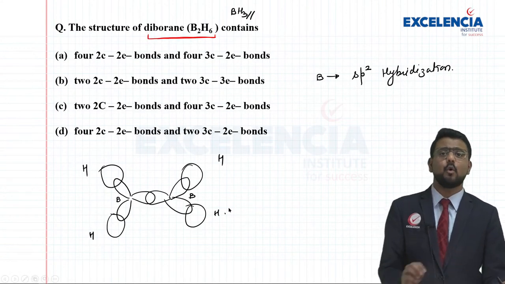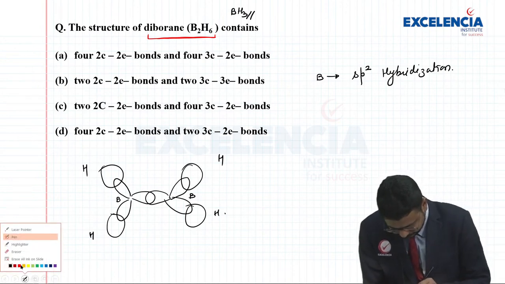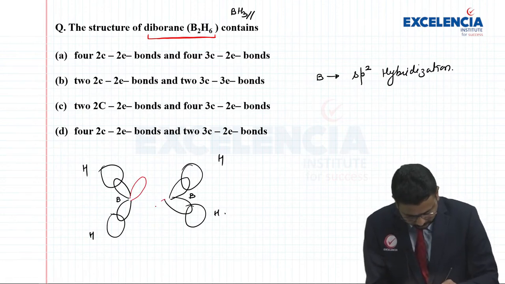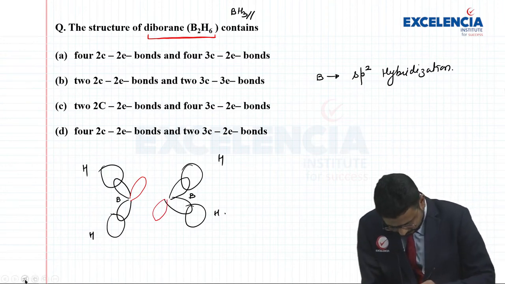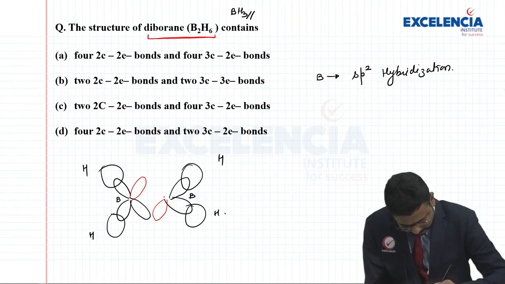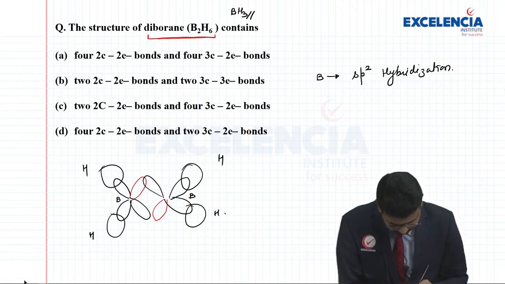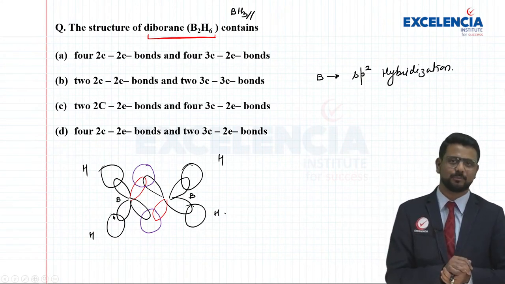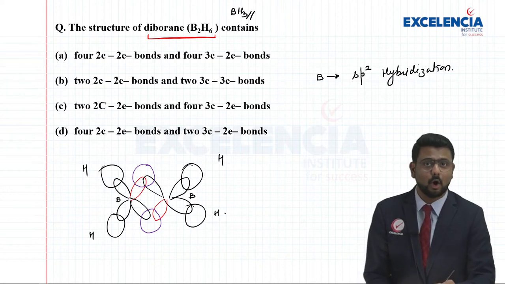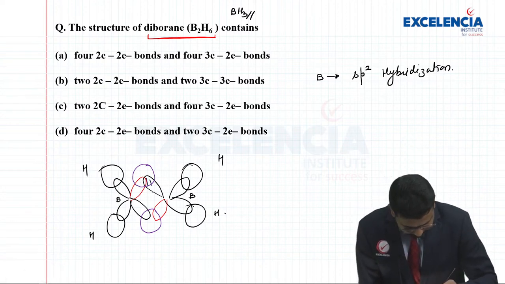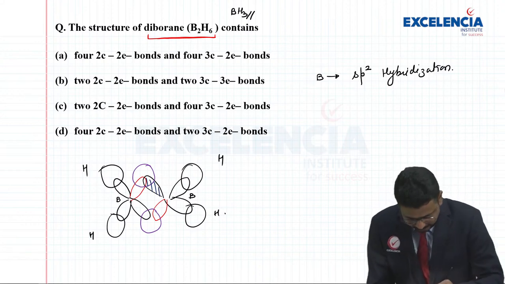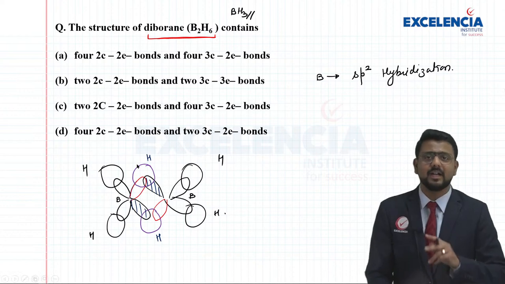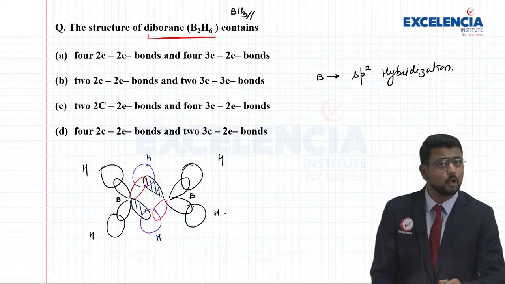Now, apart from sp2 hybridized orbital, each boron here is going to have a vacant p orbital, right? Each boron is going to have a vacant p orbital. So I'm just drawing it like this. And let's suppose I'm drawing a vacant p orbital here like this, right? And of course, here you are going to have this sp2 hybridized orbital. Now remember here that hydrogen is here, and of course, one more hydrogen here. That's how we get B2H6 structure. Now, this is the vacant p orbital of boron, and this is the hybridized orbital of boron, right? And this is also a hybridized orbital of boron, wherein you are having hydrogen. Now, the point here is boron, this particular orbital being vacant, it is not providing any electrons. However, hybrid orbital is going to provide the electron, so is the hydrogen.